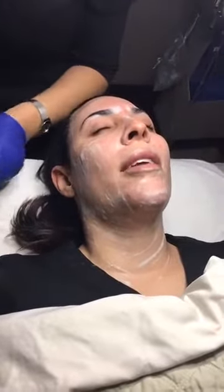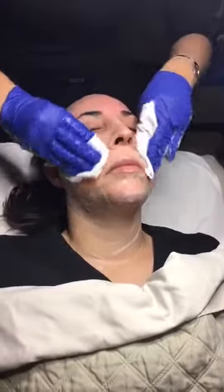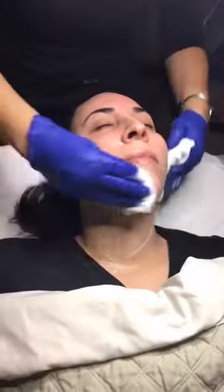This is really great for acne too. Anybody who suffers from acne, I love this peel. I don't get it nowhere near as bad as I used to, but when I was in my early 30s, before the baby, I would definitely suffer from acne, and this was my go-to for that. I've never gotten a VI peel. I may need to add this into my regimen.